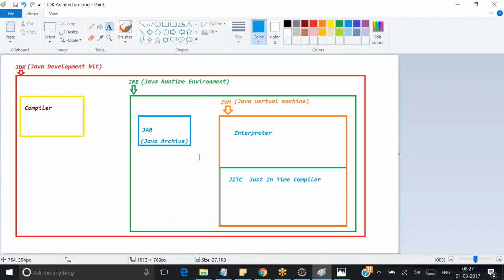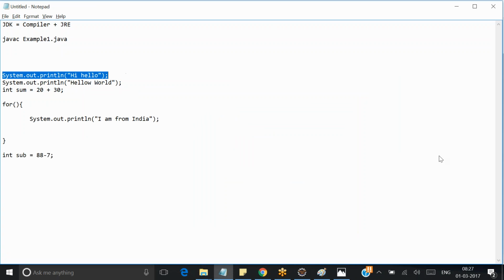It will give this line to the interpreter, guys. This line also will go to the interpreter. This line also will go to the interpreter.